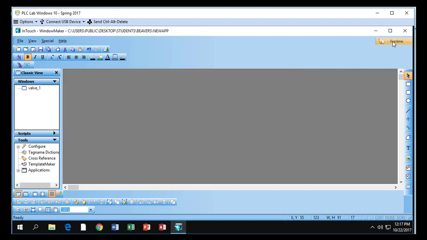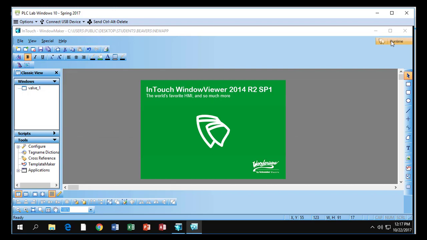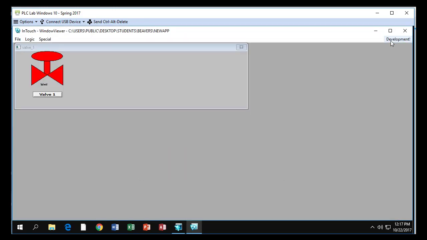So I'll go to Runtime. You'll notice that it started off with 0, so the tag is red. When I click this button, it should change green. There we go, it's green, and back to red. I'm going to give you a little bit of time to go ahead and put in all the other tag names that are in the lab, and then we'll meet right back here and carry on.